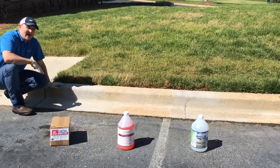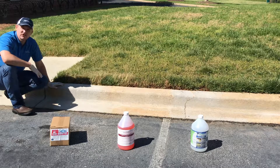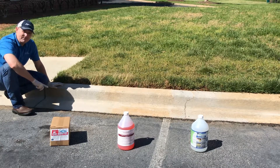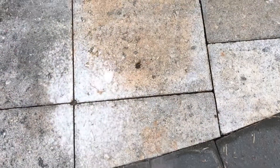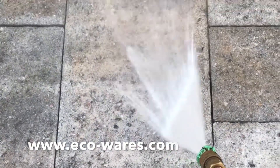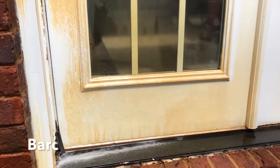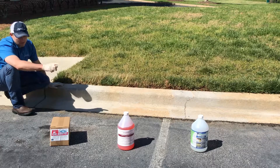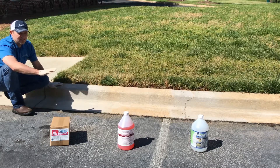All three products were applied, they dwelt for 15 to 25 minutes, and were rinsed with a power washer. Now we've let them dry so you can see the difference. Oxbrite is our preferred choice on concrete in this area when we're doing curb and gutters — a light application literally removes the stains, and we usually don't even go back and rinse. The clay remover is a good product, but it's not our go-to for concrete; however, there are some natural stones where it is our go-to and Oxbrite won't work. The Bark works just as well as Oxbrite here, but the price is the difference — Oxbrite mixes up for about $8 a gallon, while Bark at $45 a gallon, even diluted in half, still runs around $20 a gallon at an effective acid rate.